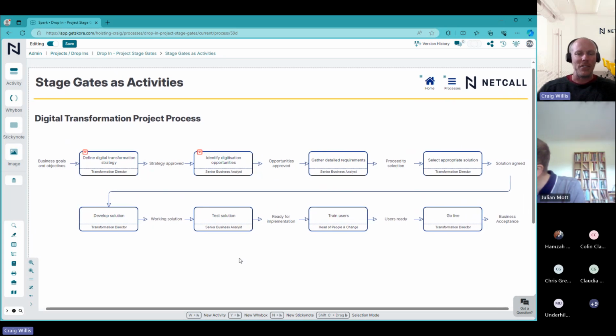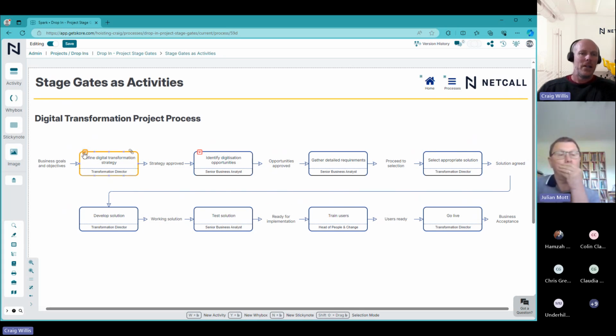And the main difference here is that the gate, as I said before, that decision point the gate represents, is really an activity. It's an activity where someone has to make a decision based on various inputs. So as a result, I've actually mapped out the detailed views underneath these boxes. I've only done the first 2 for this example to demonstrate it, but obviously you'd expect all of the boxes to be there.